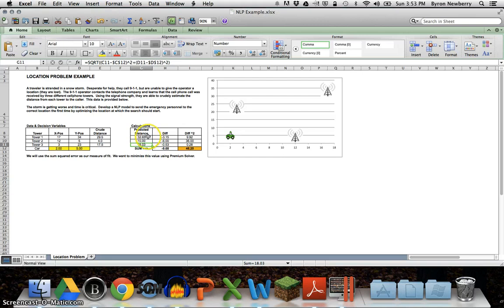Now, I know what I believe the distance is from the real car and those towers based on the cell phone signals. This is the distance between my guess at where the car is and the cell phone towers. So I'm going to take the difference between those two. You'll notice I get a difference, but some of those differences are negative. They could be negative, they could be positive. This leads to a problem because if we simply add them together, negatives and positives can cancel out.